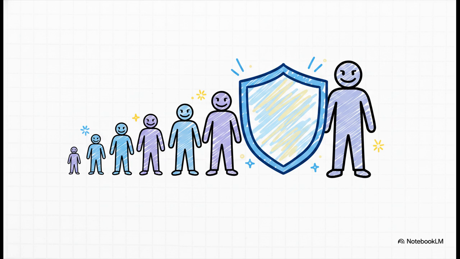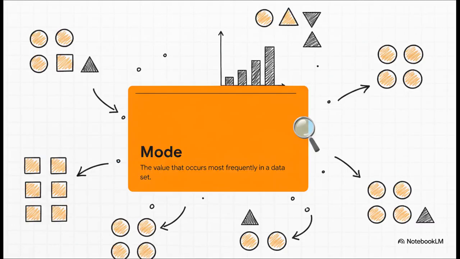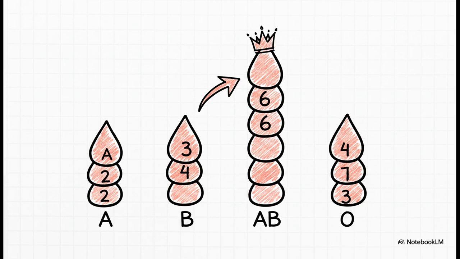And finally, our third M is the mode. And this one is by far the simplest of the bunch. The mode is just the value that shows up most often. That's it, the most frequent one. So when do you use this? Well, think back to our categorical data. You can't calculate the average blood type, can you? That makes no sense. But you can absolutely find the most common blood type in a group of patients, and when you do that, you're finding the mode.